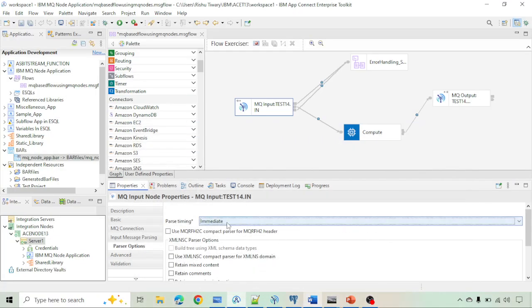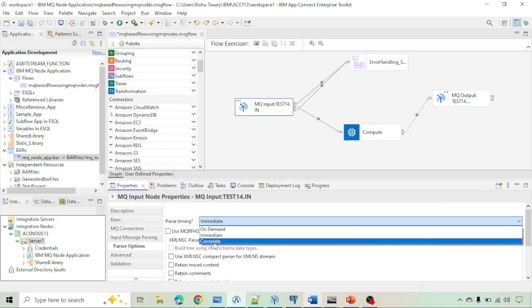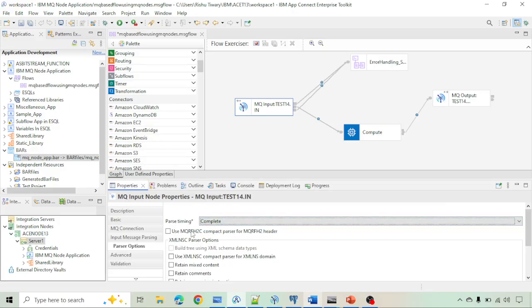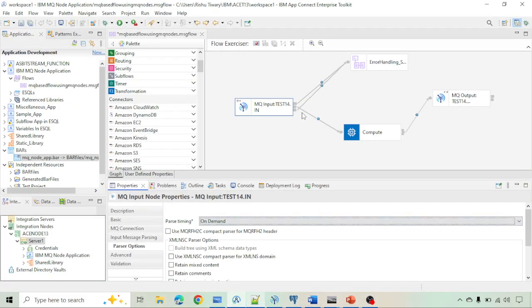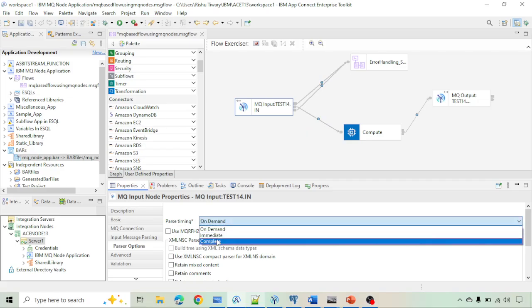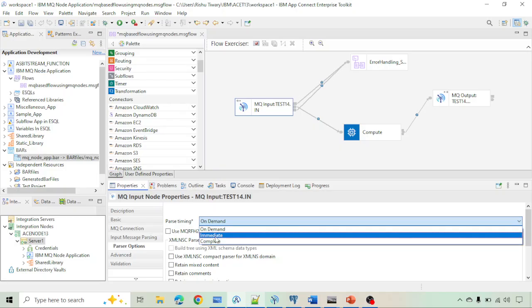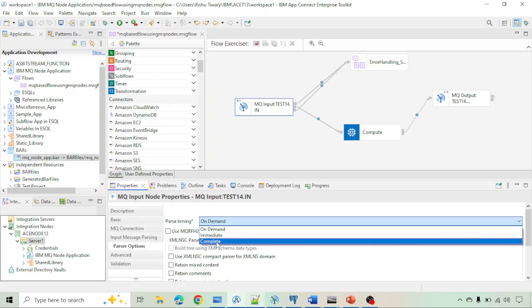Okay, so from now onward we are going to select complete, because complete is the most important value of all three. Because in here we can see, if we send a message that is not exactly in XML format, it is still sent to the output, which is not good, right? Between immediate and complete, the most used is immediate, because immediate is valid for everything, and immediate and complete are almost the same, but complete is the most important. Okay, so we will select complete.